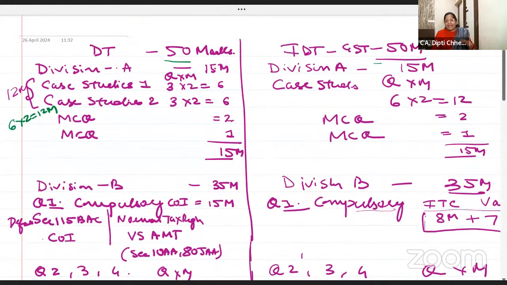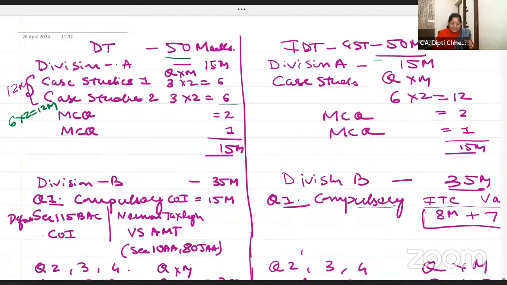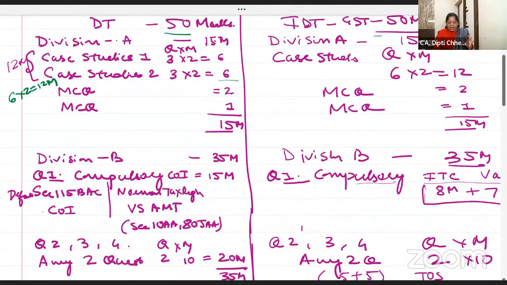Relax. What is going on around in the surroundings is not your problem. Now in the case study, 6 and 6 marks. After that, this is 12 marks. Separately, one MCQ is asked. It could be residential status, business head, normally depreciation, anything, and one MCQ for 1 mark. So these are all MCQs for 15 marks.